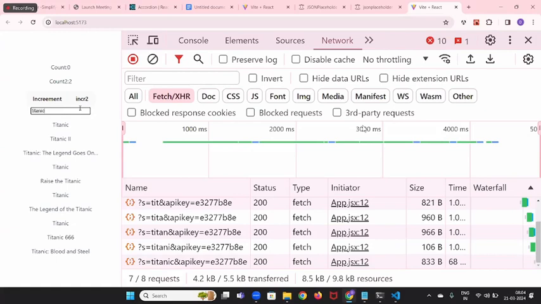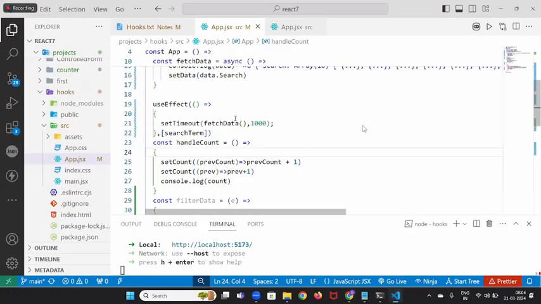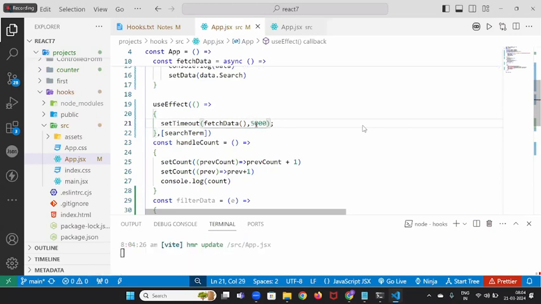So to stop this particular thing, you will put something called clean up logic. Side effects will always leave their traces. Now, after a particular 1,000 milliseconds, which means 1 second, or if I give it here five, after 5,000 milliseconds it will call only one time, whatever data it contains. But still it will call it for everything. So that problem I will solve here.